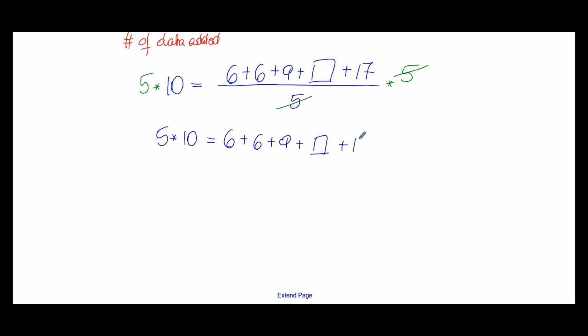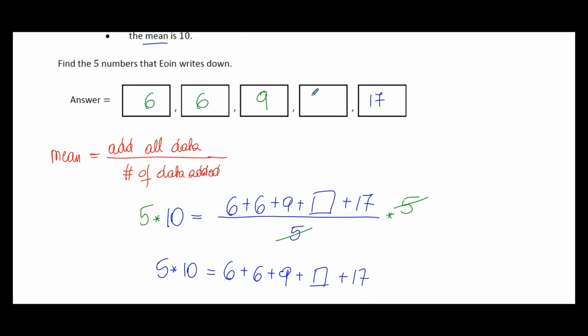What we can do here, we can add all these numbers together, or we can move them. Doesn't matter, because I want this on its own and all these numbers on the other side of the equation. So I can just move minus 6 and minus 6 and minus 9, minus 17, because what I need to remember is that when we move numbers from one side of the equation to the other, we change the sign to the opposite. And all of that put in our calculator, press equal, and we get the value of 12. So all these numbers come to 12. So there it is, our last value here, 12.